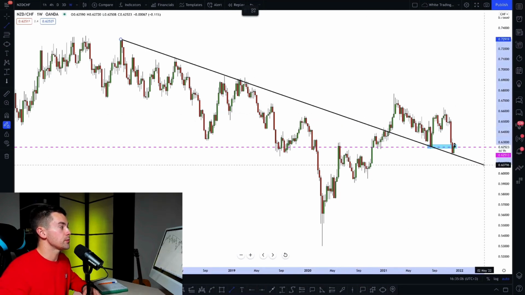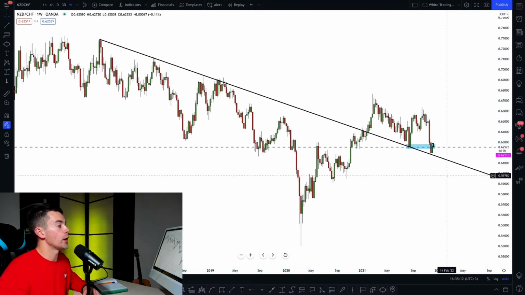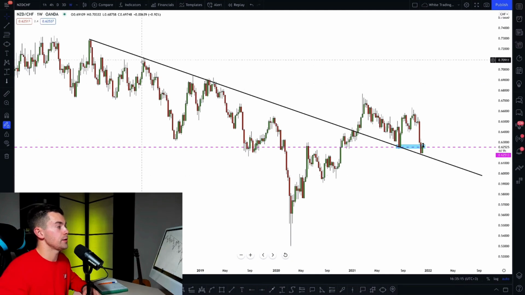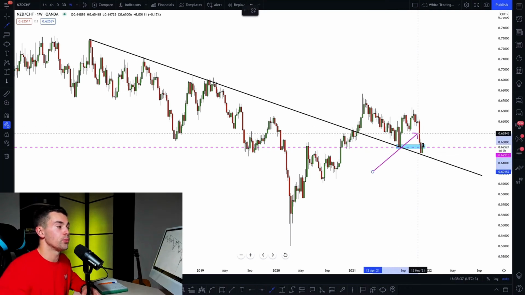If we draw the trend line from that low high, you can see that right here we have a major falling weekly trend line. Yes, you can see that in the past it was a very strong resistance. You can see that many times in a row we saw very strong bearish rallies from that trend line. But look what happened when we violated that trend line to the upside. This trend line turned into a very strong support, and just recently we saw a very strong bullish reaction from that.